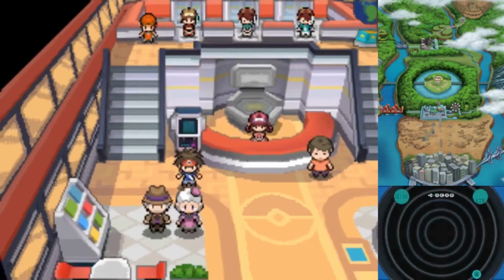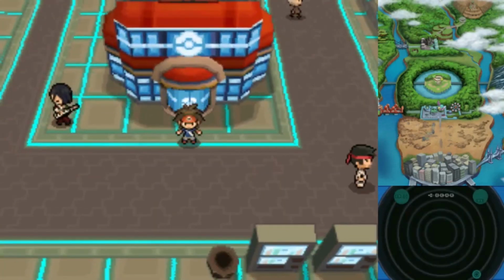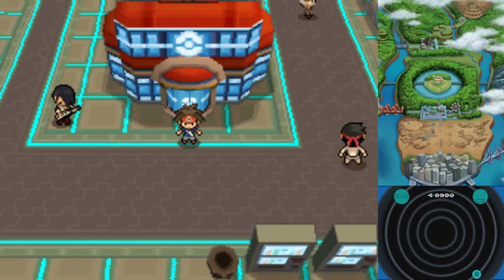Well, this game absolutely hates my guts. So, I think I probably need to get some rest, so that way we can explore this city properly in the next episode. So next time, Pokemon Black and White 2. We're gonna explore Uplifted City and Route 9. I'll see you guys then.